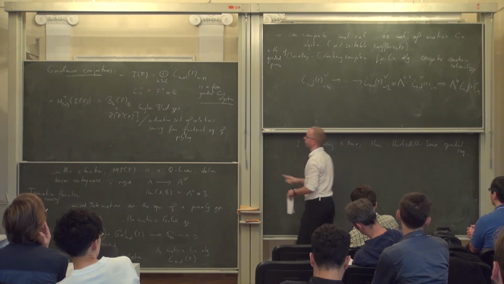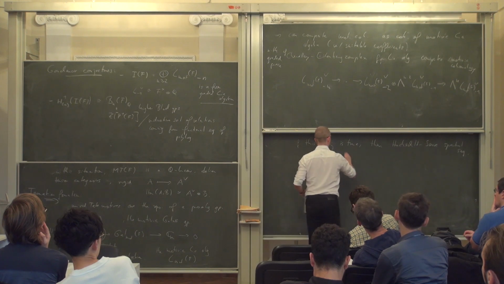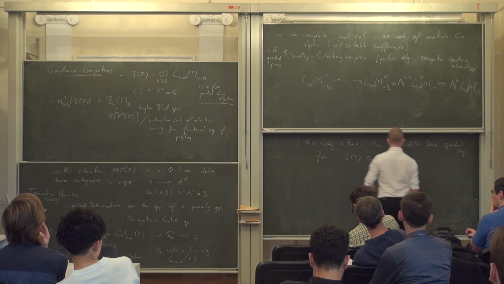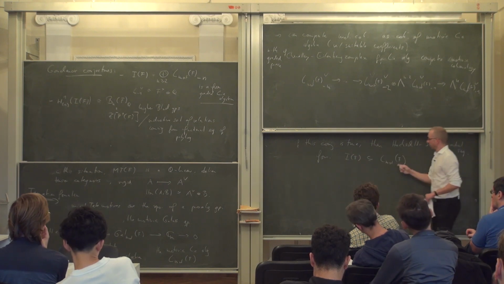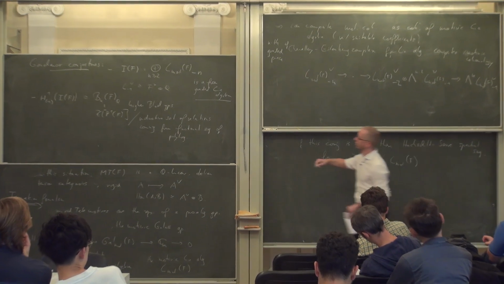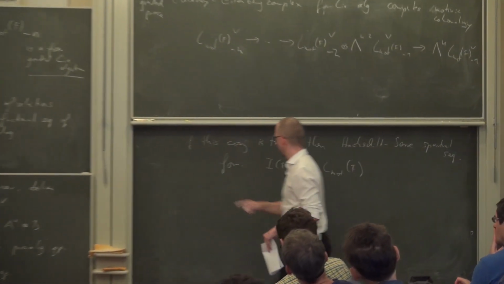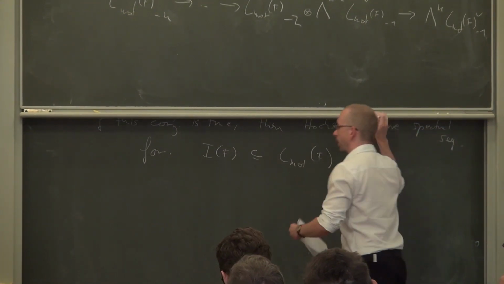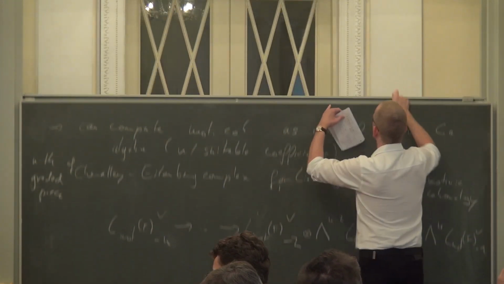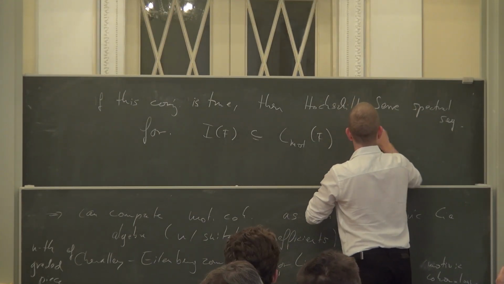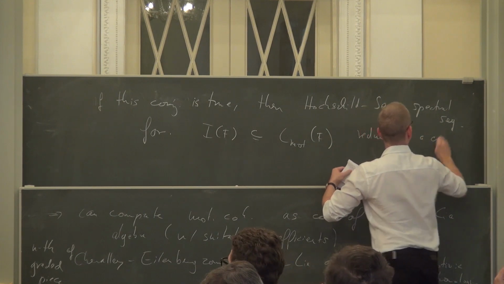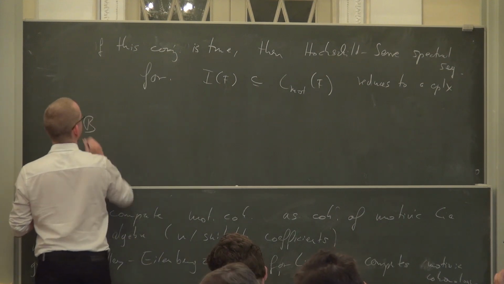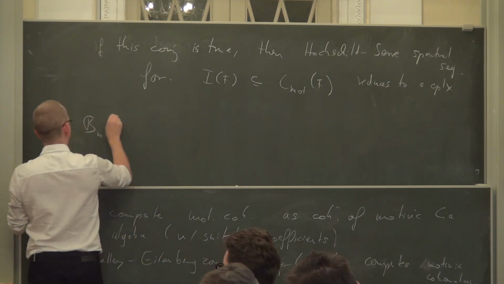So if you have here this ideal I of f, and it sits in the Motivic Lie algebra, and then you have a quotient, which is essentially L minus 1 there. And then for this extension, you have an associated Hochschild-Serre spectral sequence. And this spectral sequence degenerates, or let's say reduces, to a complex, which has the form. So the nth graded piece, sorry, this is what we're computing here.